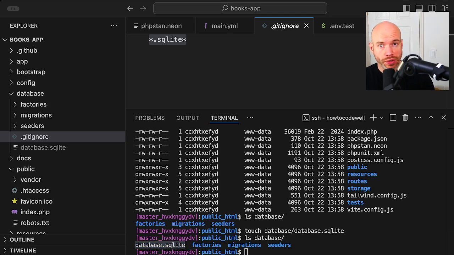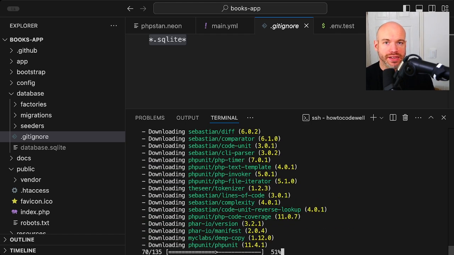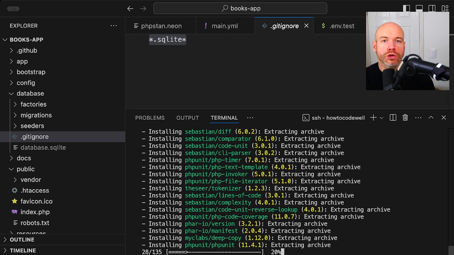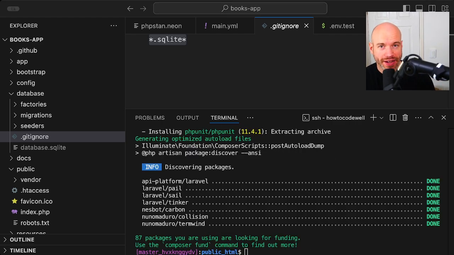The next step is to install the packages that are required by this application. What we've done, of course, is clone the repository, but we haven't installed the composer packages that need to go into our vendor directory. To do that, type composer install. Press enter and we can see that Composer is now installing all of these packages. After those PHP packages have been installed, we need to handle the assets supplied by the API platform. To install the assets, type php artisan api-platform:install.